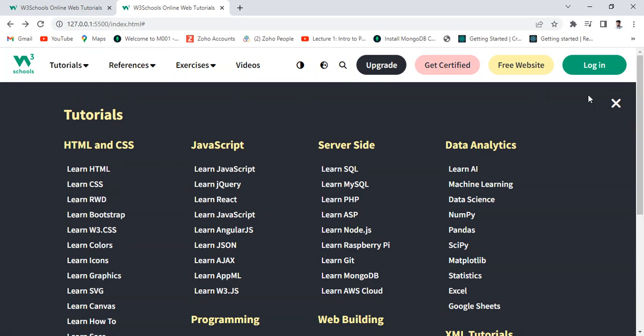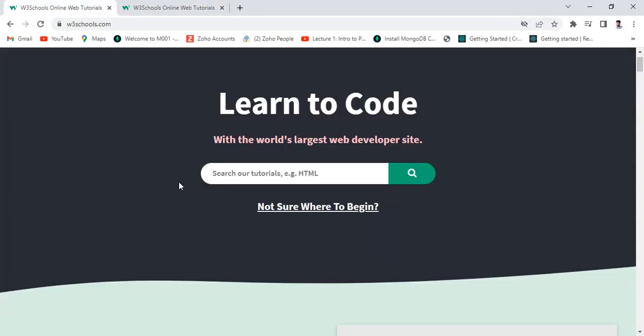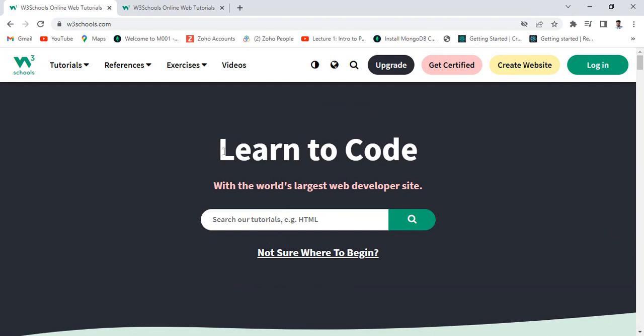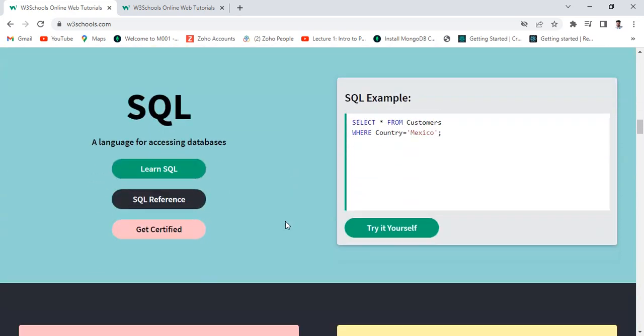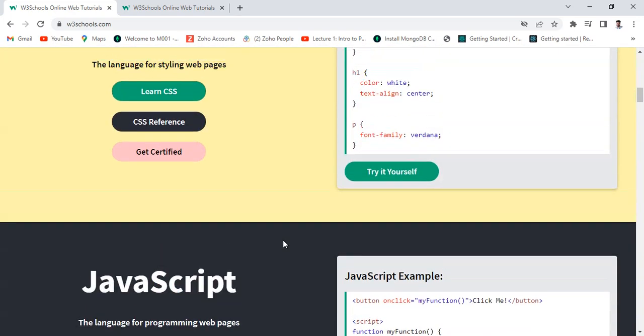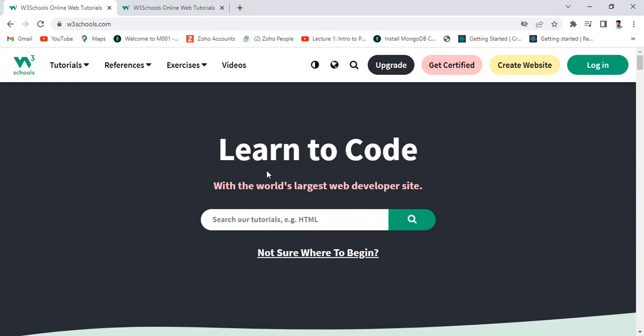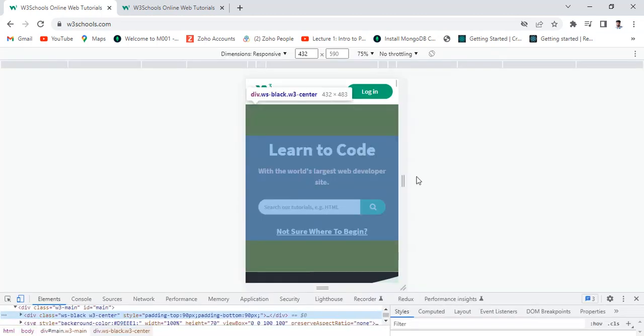Now we go on to the next part, our header, this Learn Code section. In this video we will cover all of this from top to bottom. First of all, we make the responsive mobile version. After that we make the desktop. For that, let me just reduce this screen width.